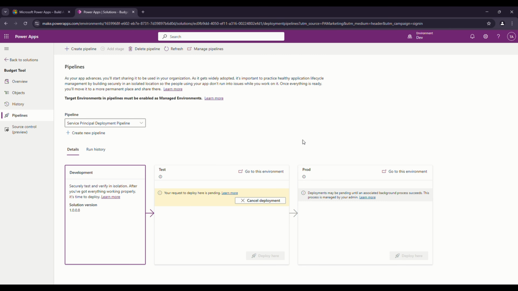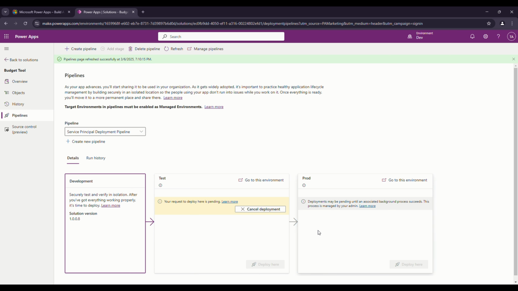We're back in the dev environment. We're going to see it deploy. And this could take upwards of 5 to 10 minutes, depending on the number of components that you have in your solution.